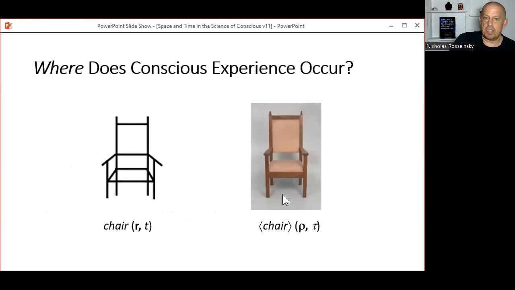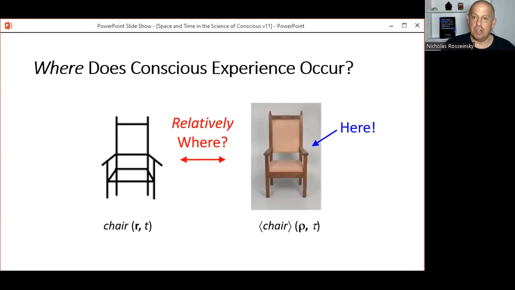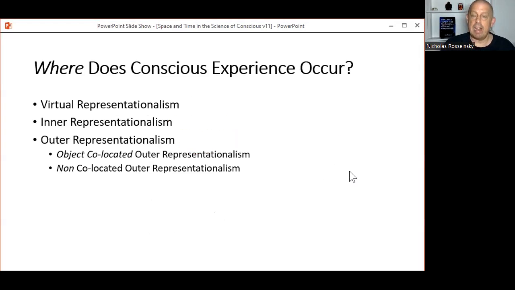So the basic question here is, where is experience? Which you may well answer by pointing around inside your experience and saying, it's here. But this is a relative question. So if experience is here, where is the matter that participates in the creation of experience? So directly using things like location and topology, we can come up with 3 basic categories of spatial hypotheses.